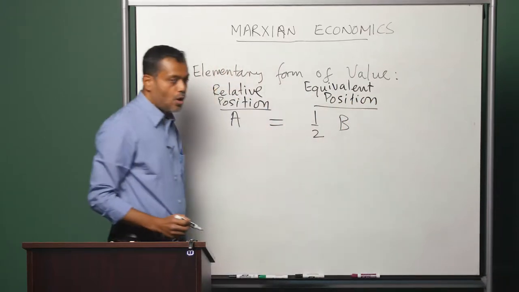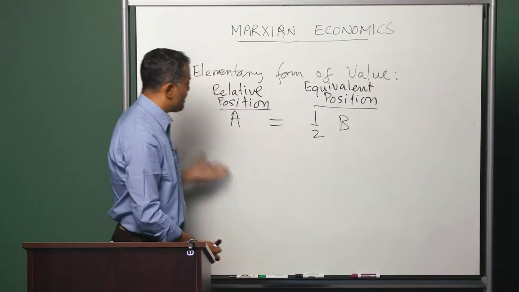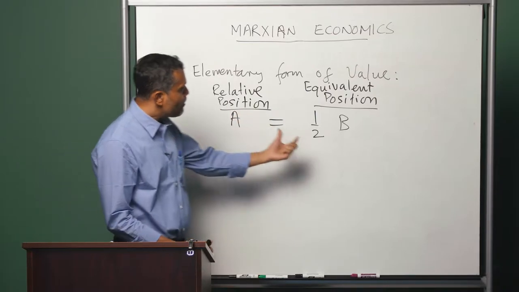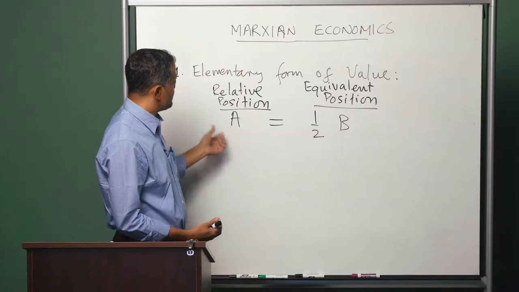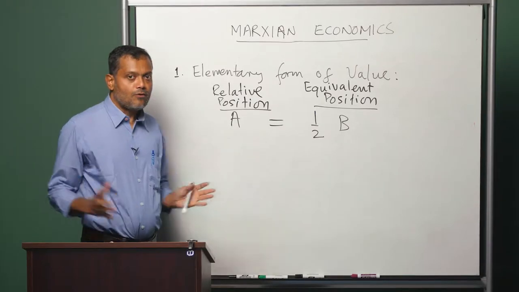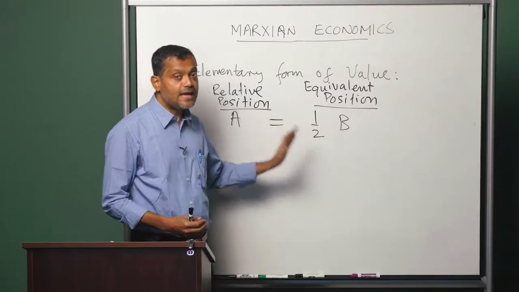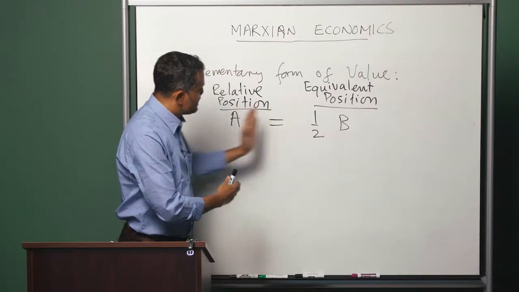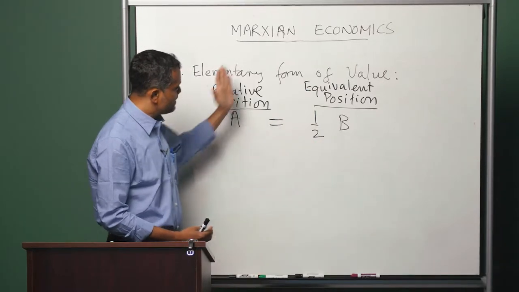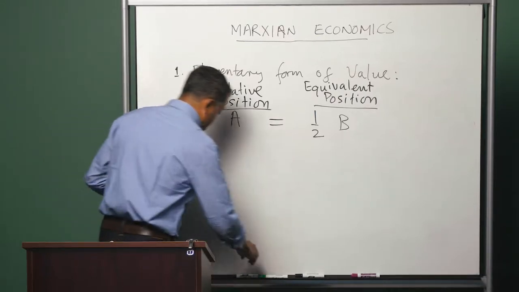How do we distinguish between the two? The commodity that is in the equivalent position is the commodity that represents the value contained in the commodity that is in the relative position. So in this case, half units of commodity B represents the value contained in one unit of commodity A. Now in the world of commodities there are not only two but millions of commodities. So A will exchange not only with B but with C and D and E. As we move from considering the exchange between two commodities to considering the exchange between all commodities — A exchanges with all other commodities — what we have is the second step of the argument, which is the expanded form of value.